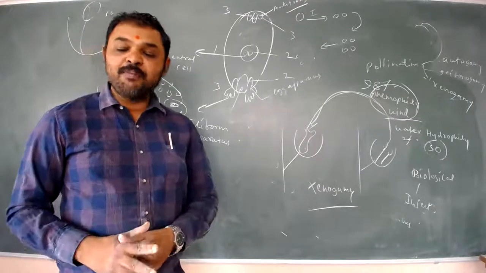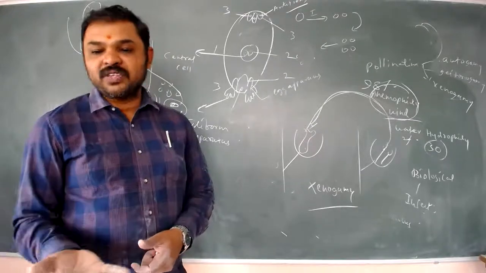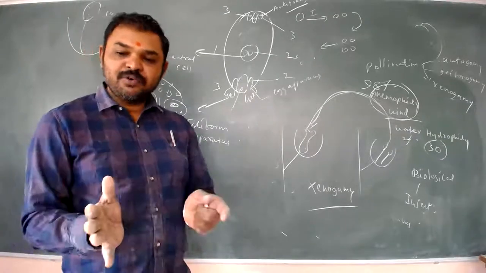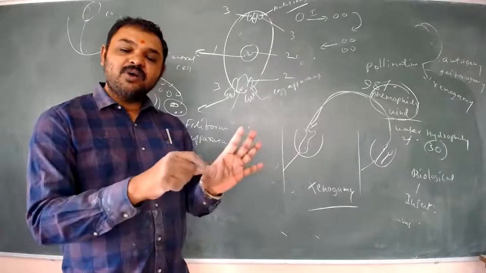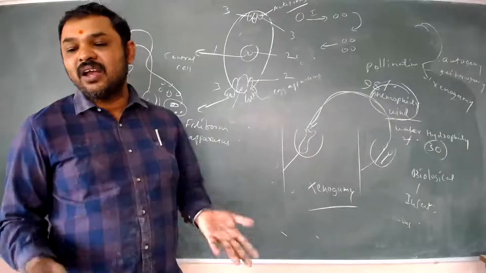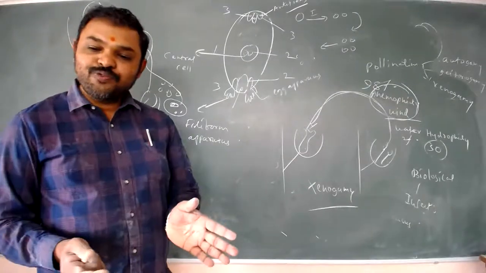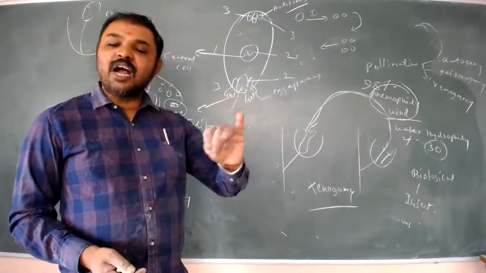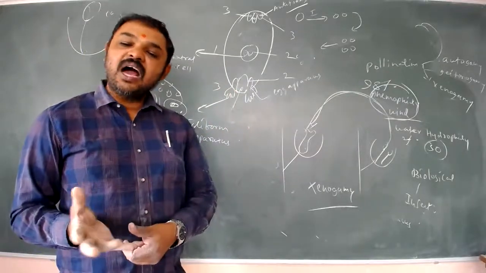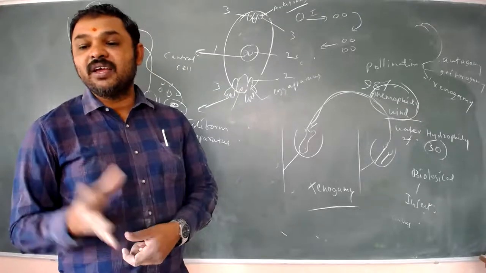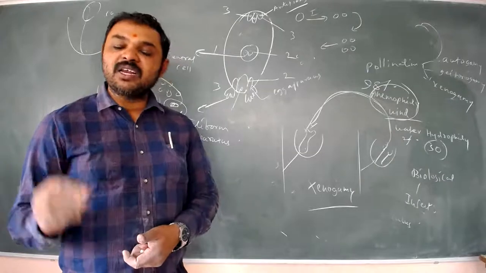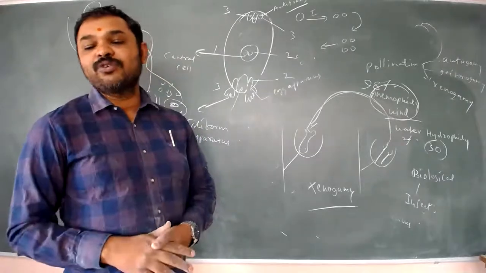One true fruit example is the drupe. You see the coconut, Cocos nucifera. In this fruit there are three layers. The outer layer is called epicarp, the middle layer mesocarp, and the inner layer endocarp. These true fruits may be simple, aggregate, or composite. Simple fruits are formed from monocarpellary, bicarpellary or multicarpellary, syncarpous gynoecium.